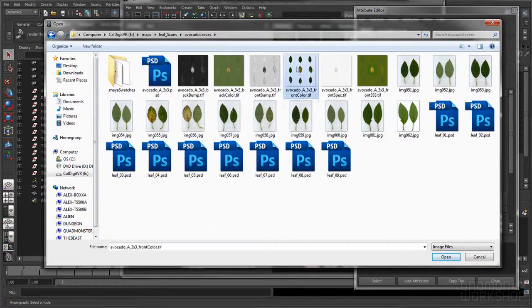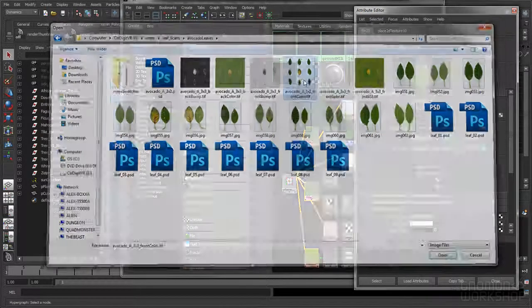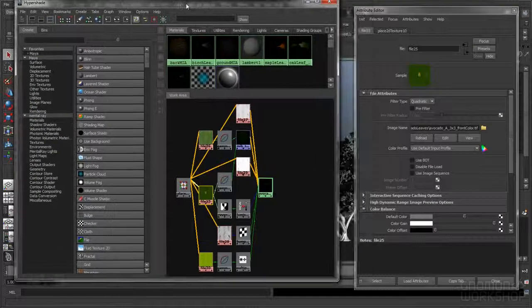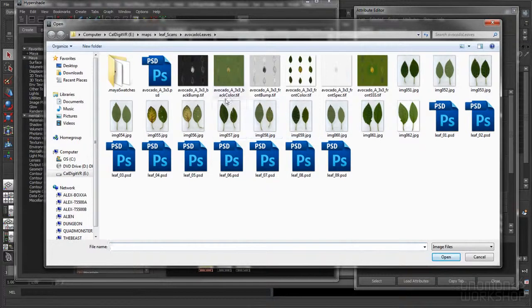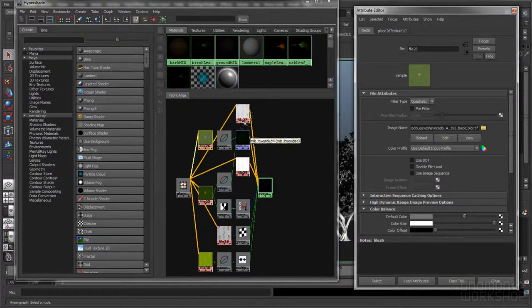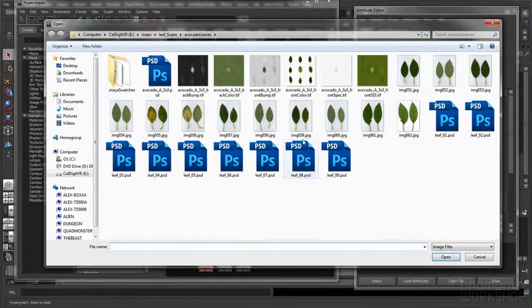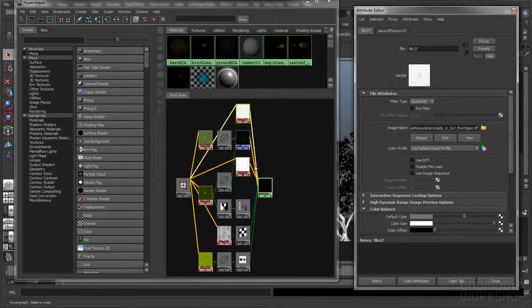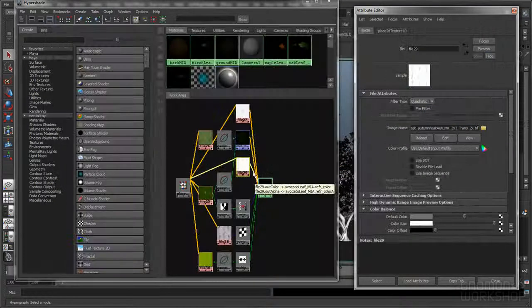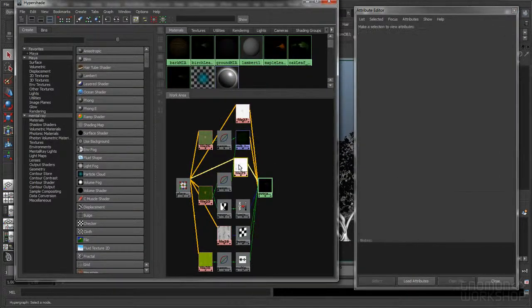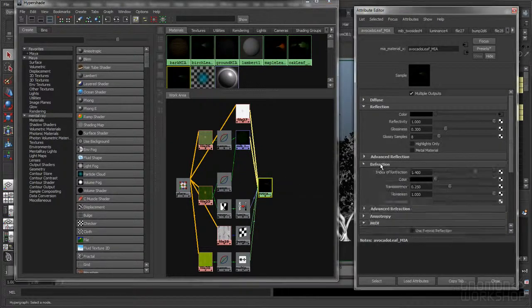So I've got front color, back color, spec. I don't think I did a transparency map for this one. I did not, so I'm not going to use transparency in here. But on this guy, since I deleted that, I have to go to refraction and make sure I set that to white.